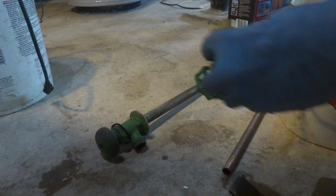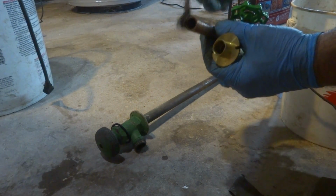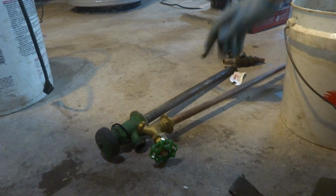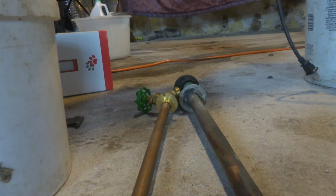We'll give it the old style valve. Nothing wrong with these. Because I have to drill that sill out and it'd be a real pain in the butt to drill it. So let's just do this. Keep it simple, stupid. You ever hear that saying?